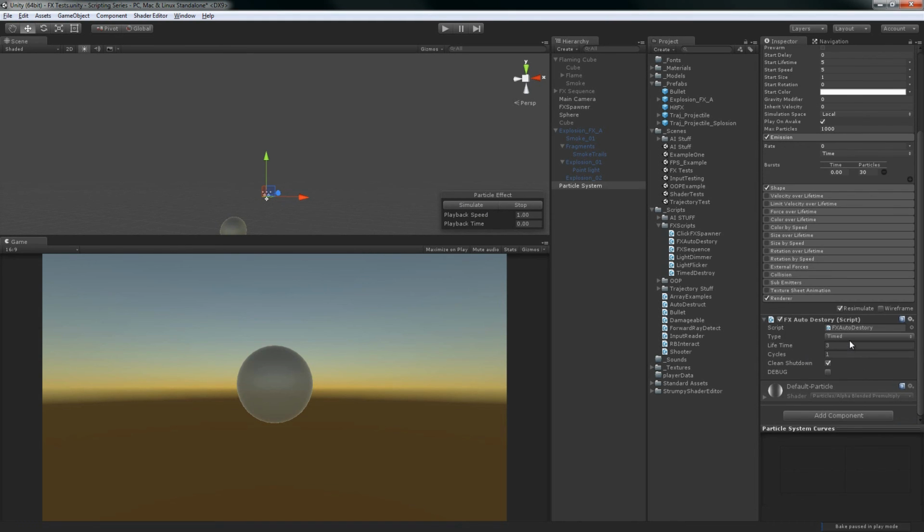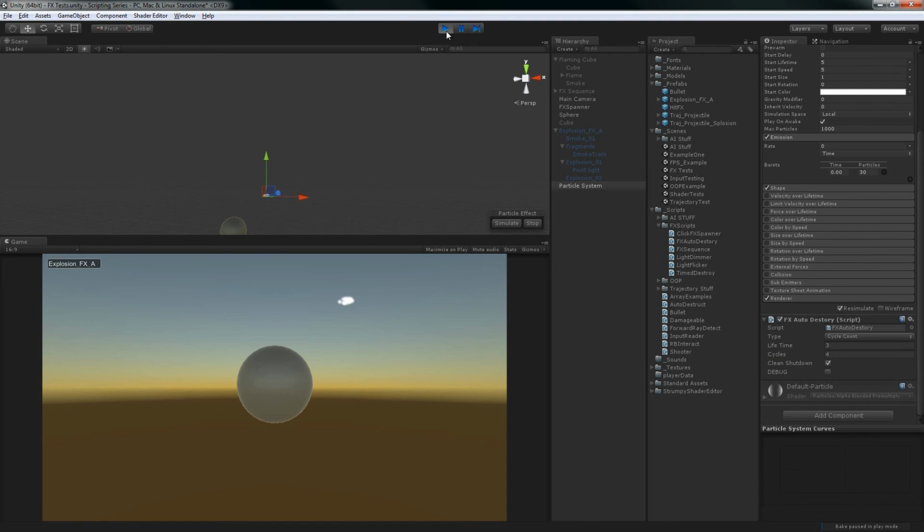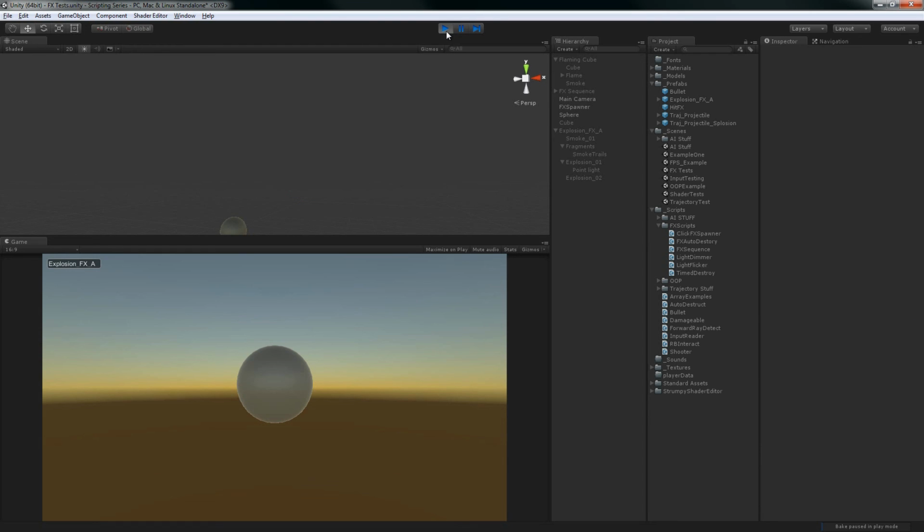If we do a cycle count of, say, 4, and we run that, it's going to allow the particle to be played 4 times. And then it will stop emitting, it'll do a clean shutdown just like we did before, and it'll delete the object.